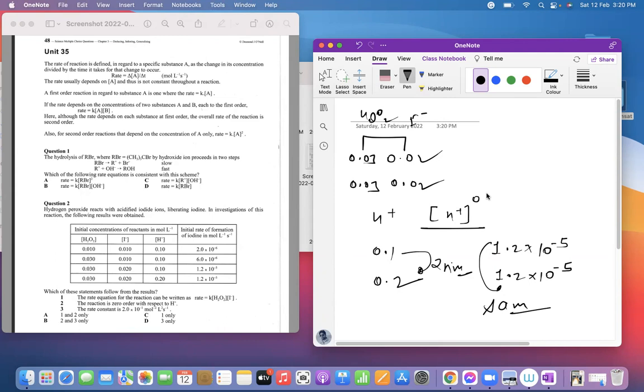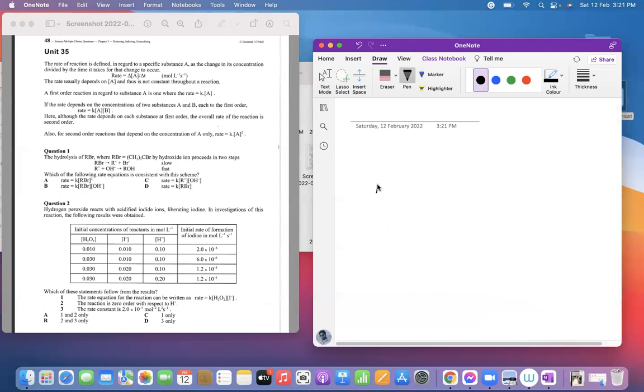Very good, no doubt. Now the second, the reaction is 0 order with respect to H plus. This is also absolutely fine. There is no doubt. Because it is 0 order, that's why H plus is not in the rate law. Now the third: the rate constant is 2.0 into 10 to the power minus 1 mole minus 2 liter to S minus 2. Sorry, the value is 2.0 into 10 to the power minus 1 mole minus 2 liter 2 second minus 1.